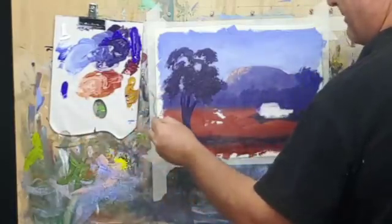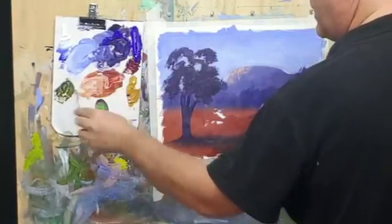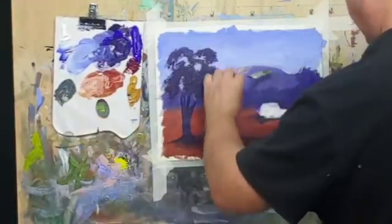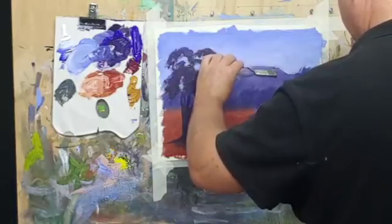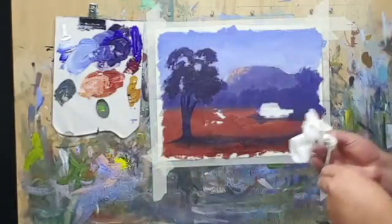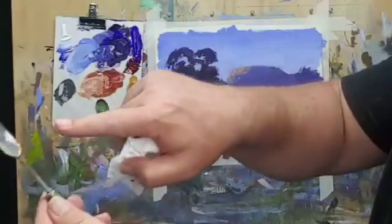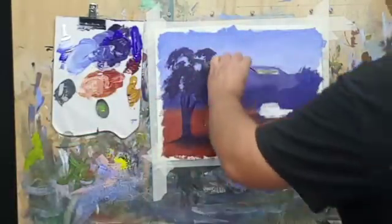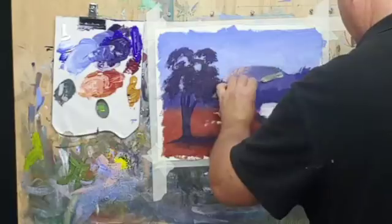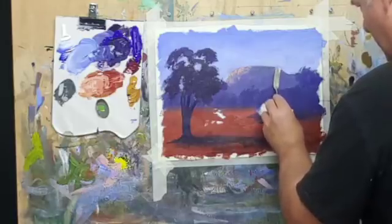And look, one thing I'm just going to experiment here, and I might not like this, and I might get rid of it, but you never know. I might like it. Just going to mix up a little greeny tone. You see the problem there? Look at that. Didn't take my own advice. So that time I've loaded it on the side there. Whoop, where are we? There. Okay. I just want to get a little hint of some foliage in there. I don't want to create highlights, just break up that purple a little bit.